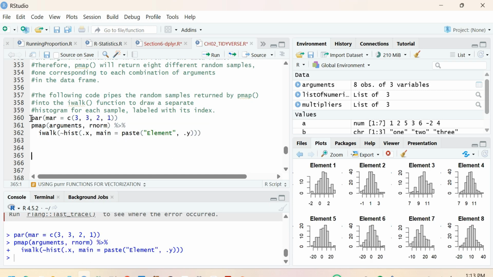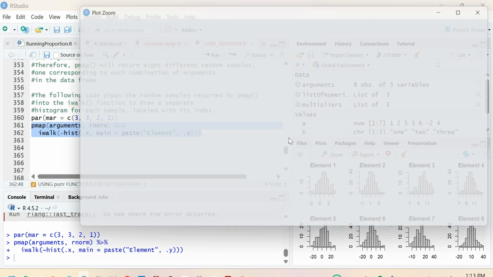And we incur an error at first because the margin is not enough to contain these plots. So we set the margin at a smaller value again. Then we run this, and the results come in.